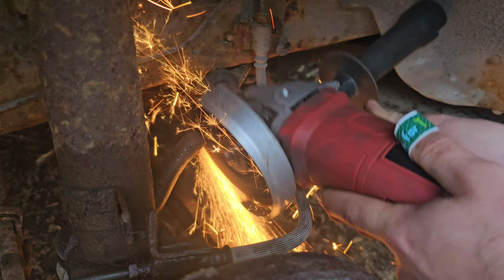And fast forward a couple of days, we got the rear end done. The shock on the other side, I went ahead and did that. And while we're in there, we found out the rear brakes are just completely done. Lines were leaking, shoes were just completely ground down. So I'm just going to delete the rear brakes.